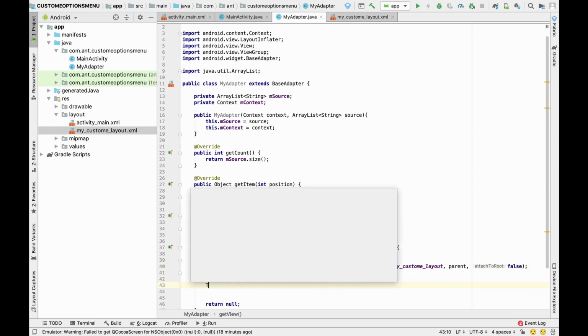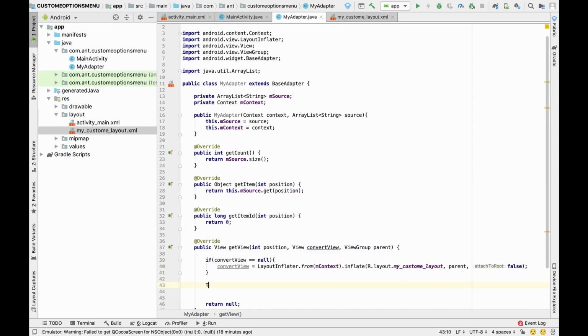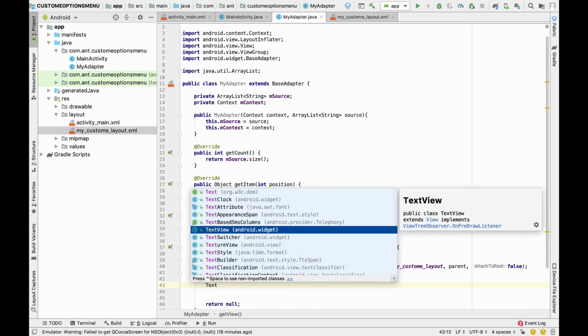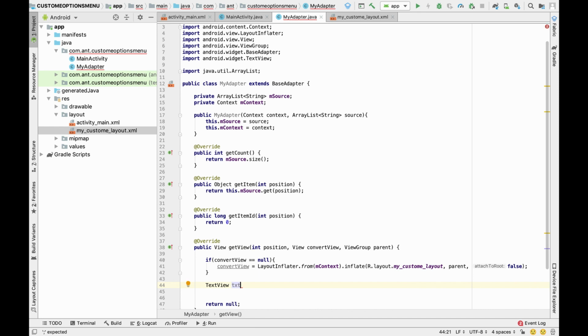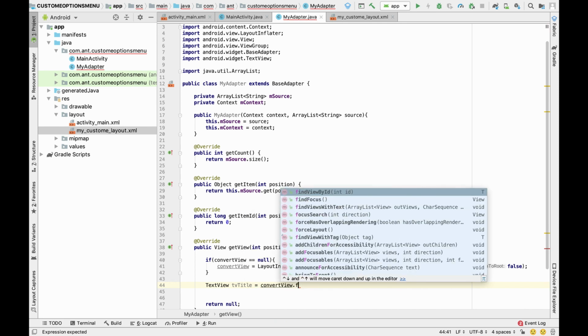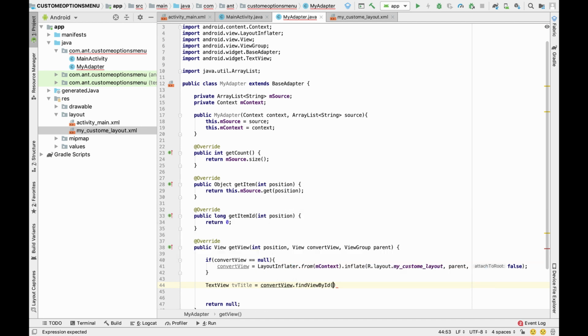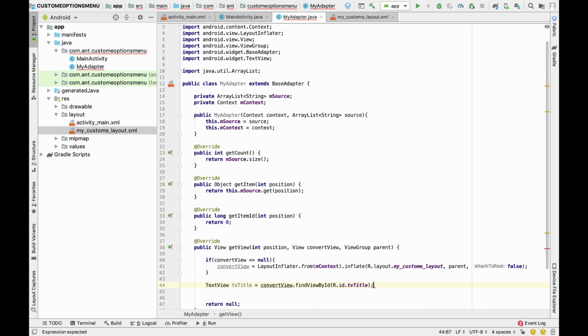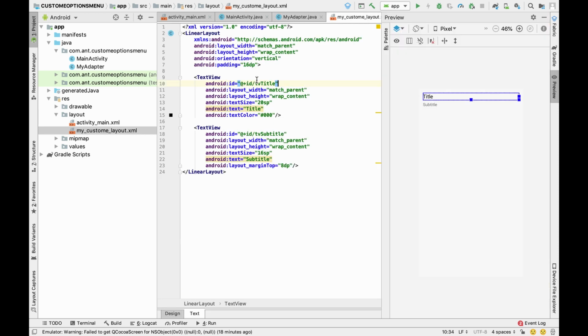Now I make a declaration of a text view. I call it text view title, and I get this view from convert view by find view by id, R dot id dot title. This is the id of text view title in our custom layout here.